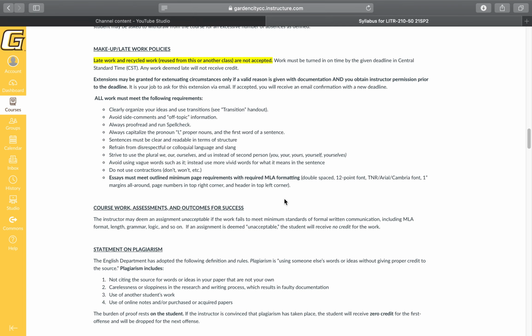Now, all of that said, I know we're in COVID, things do happen. If there is an extenuating circumstance, and I mean absolutely extenuating, then a little extra time can be given. To do that, you do need to have a notice in advance. So you cannot email me on a Sunday night at, say, 9 o'clock and say you need more time. That's not gonna work. It needs to be well in advance of the deadline. It needs to have a valid reason with documentation, and that instructor permission needs to be given for an assignment.